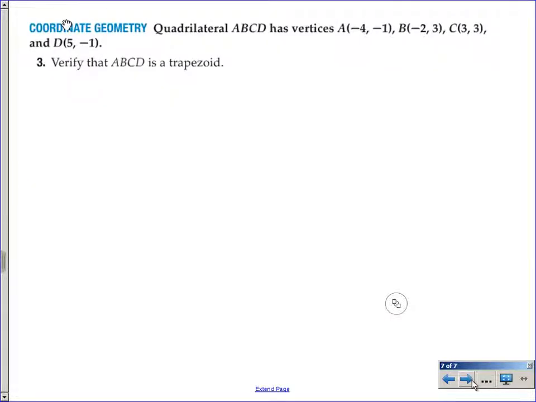Okay, finally we have coordinate geometry. We're not doing proofs in these sections, so we're really not going to spend time doing proofs on any of the specific shapes that we're learning, aside from the parallelograms, which we had begun the chapter with. With these coordinate proofs, you have to draw them out. If I had graph paper, I'd use it, but I don't, so I can't.